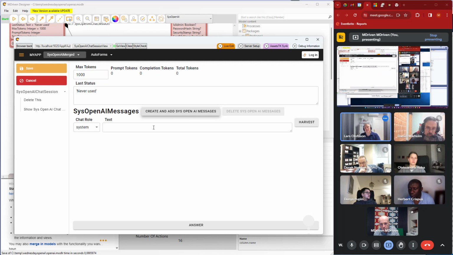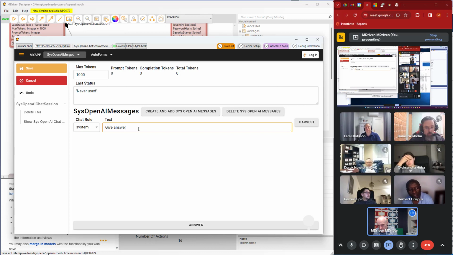So you can say, give the answer as structured JSON, and then fill in a typical order form.